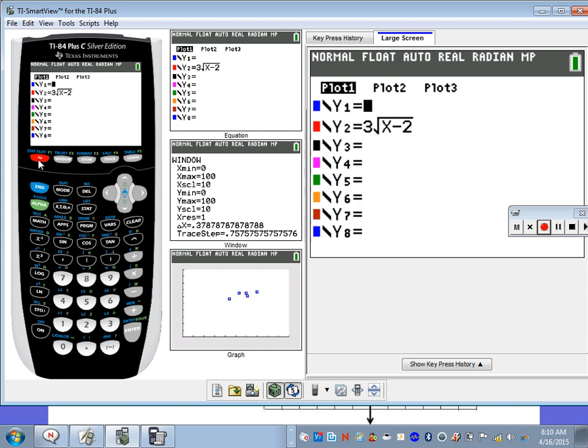Okay, and enter. I don't know why it's not letting me turn that off, but that's okay. Maybe I did. Oh, it's turned off. That's why it keeps doing that. Oh, duh. Okay.